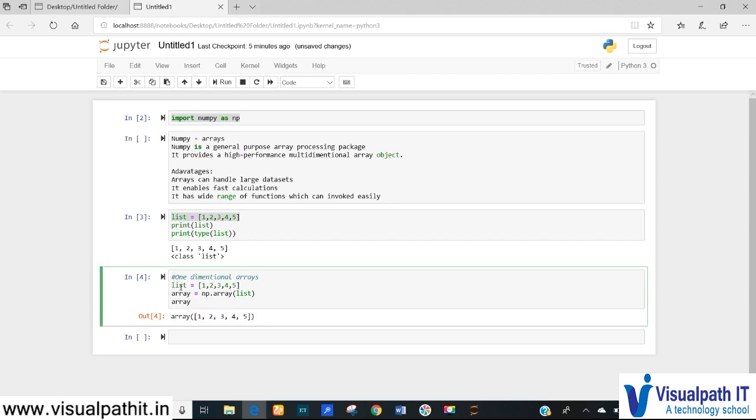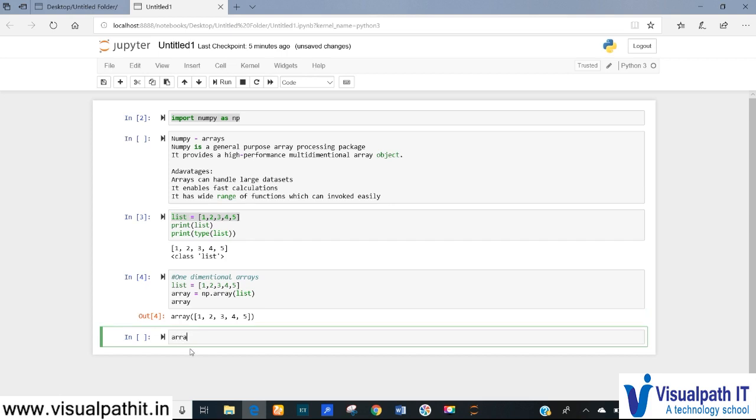Okay, so first we define the list, define a variable, and send it into array, or otherwise we can do it directly. What we can do is array is equal to np.array. We can directly send this list into this function.